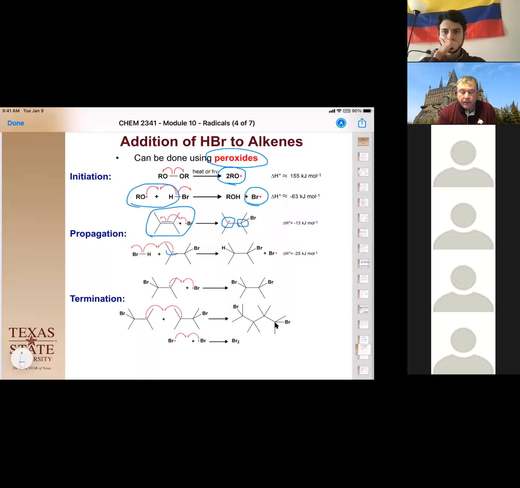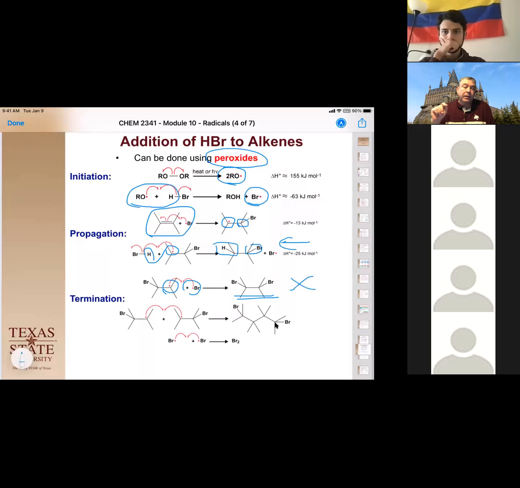This radical can then abstract a hydrogen from another equivalent of HBr to give us our hydrogen and bromine added across our double bond. But again, we're using that radical mechanism, so we have to have that last step in the stage, which is termination. So we can do that a couple different ways. We can actually terminate it with a bromine radical, giving us the dibromo compound, which is not necessarily desirable, but if you have a whole bunch of your HBr around, you're going to get this as your primary product.